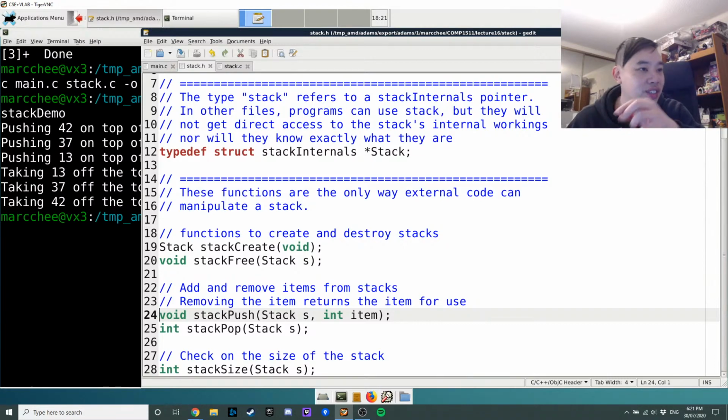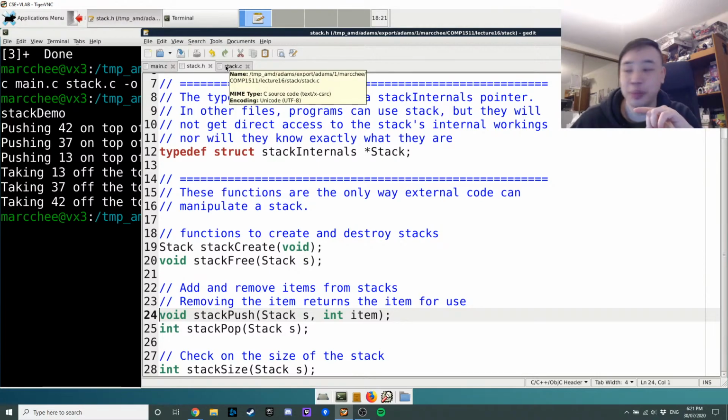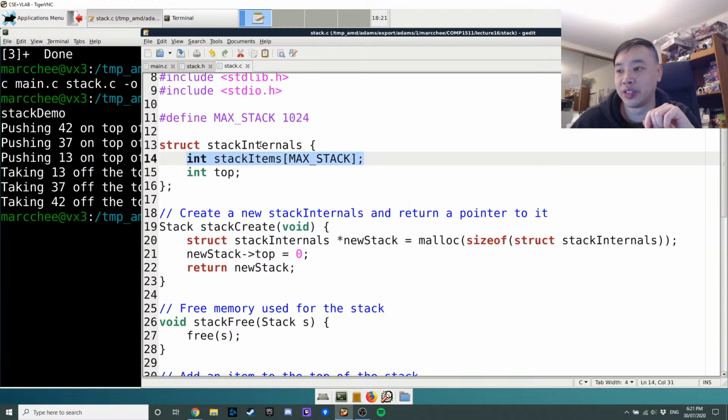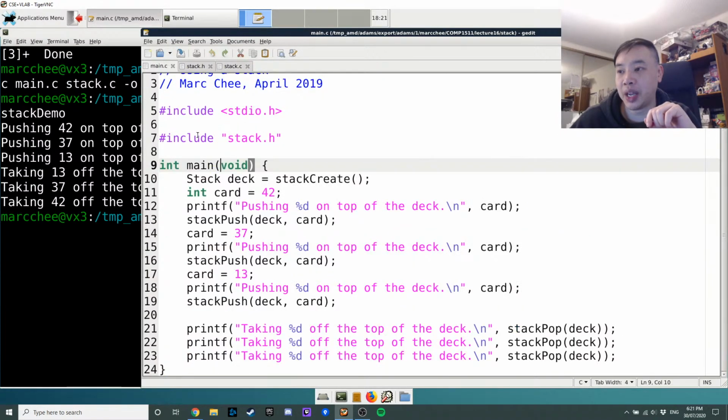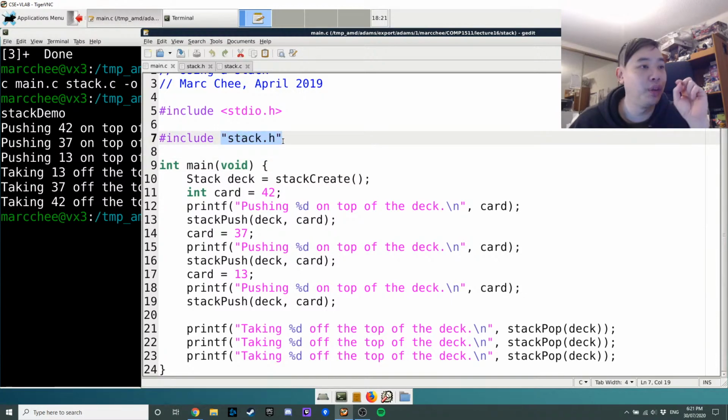So I think you were just slightly mixed up there between the H and the C file. The functions were defined here in the H file, and in the C file we hide the implementation. The C file here has a struct, and we notice here that the main can include the H file but not the C file. Yeah, cool, great. Glad you got it.